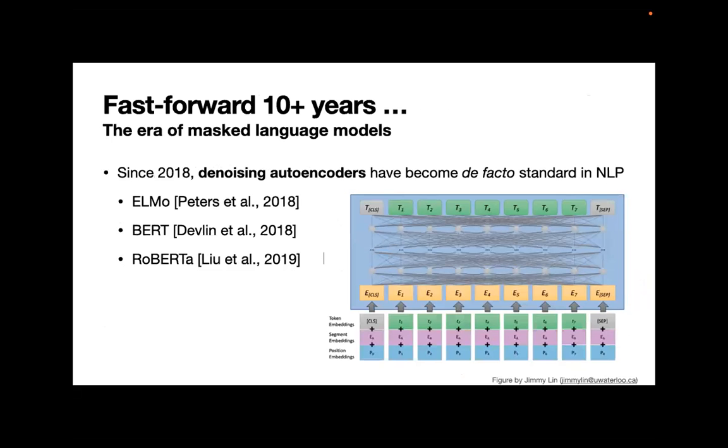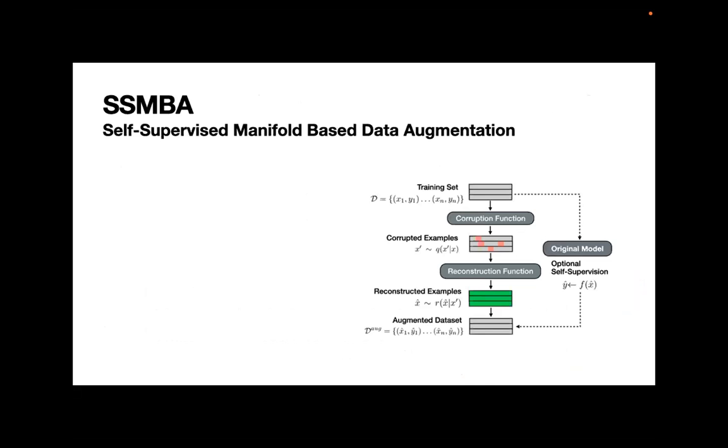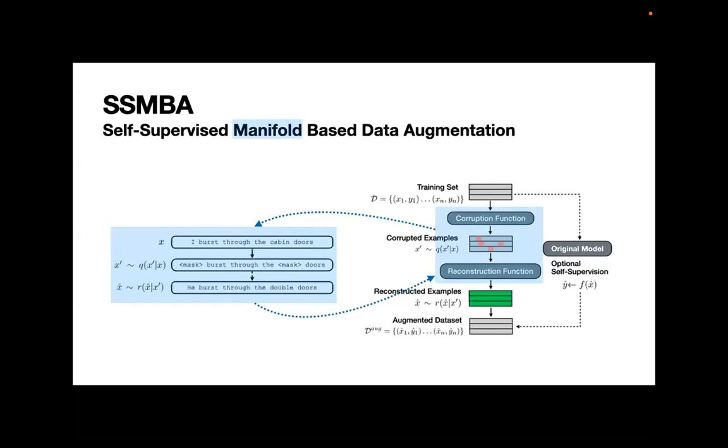In the BERT example, the corruption process that we use is exactly the one that was used to train this model. That is to pick about 15 to 30% of the tokens from the input, and then replace about half of them with a special token called mask, keep a quarter of them as they are, and replace a quarter of them with another word. Then we train a model to reconstruct this masked-out or corrupted version. But in the case of data augmentation, once the training is done, we just let it reconstruct, and this is going to be a sample drawn from the local data manifold learned by this masked language model.